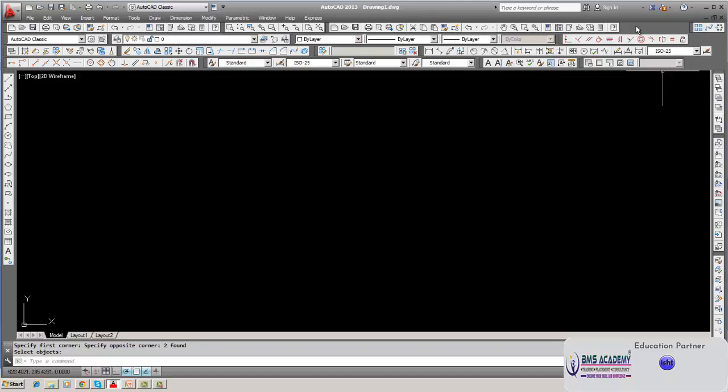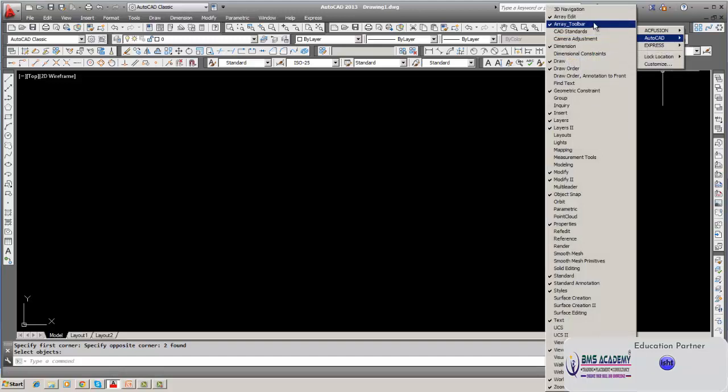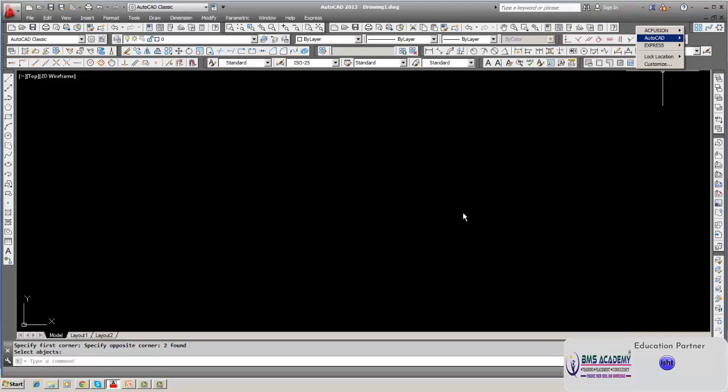For an additional toolbar, you just click on this and you will get the AutoCAD options. And whatever is checked here, those are the toolbars available on the screen. Of course, this doesn't belong to the program of today's lesson, but now and then I have to keep on explaining some of the tools as and when they are added. Now, since we have to do some text work, we have to add some tools. Along with it, I have added other tools also.